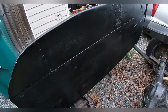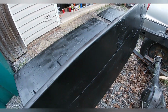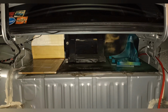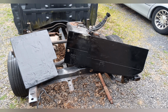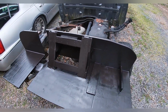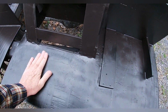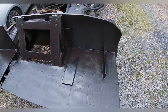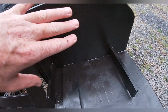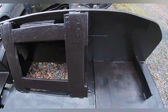Now what I did was take those pieces of scrap wood and I shot them together with staples. You can kind of see where they are. And then coated everything down with resin, like fiberglass resin, to make it all nice and sturdy. And as you can tell, it's pretty sturdy. Now, it's kind of rough. I gave it a little bit of sanding, then I just threw paint on it. This most likely will be covered with carpet, and this really won't be seen. And if it's that noticeable later on down the road, I might put some carpet or fabric or something over top of it to make it look a little pretty.